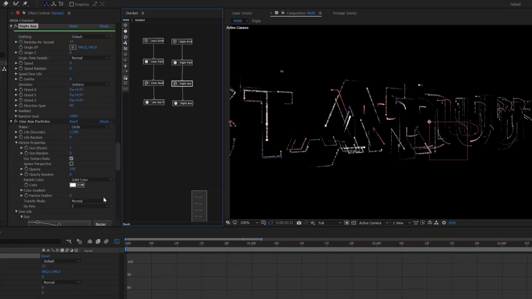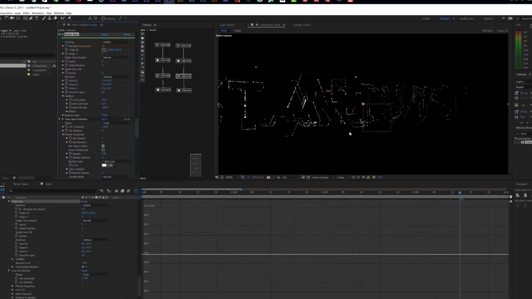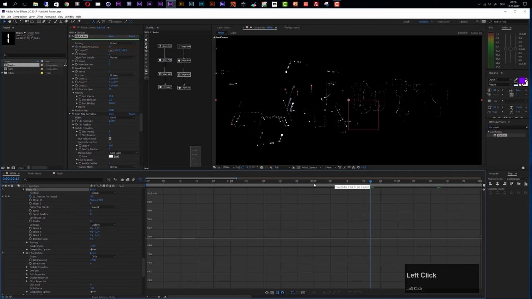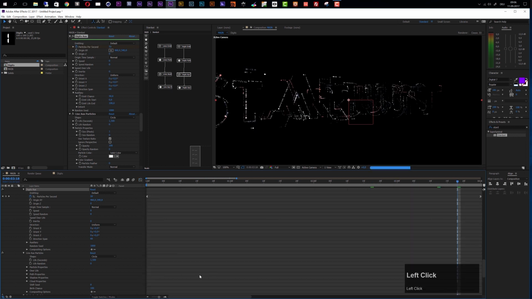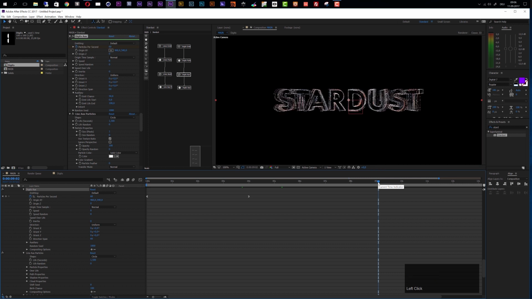Or if it's really too much, then you can come into your auxiliary system, and inside the auxiliary system you have these auxiliary settings, and you can say, so the emit chance is too much, so we can just set this to 50%, and then we get this more randomly looking emission. And you see that this looks also quite cool. Let's take a look how this looks in the end. Let's turn off our graph editor. We do not need this anymore. So let's take a look here when everything is revealed, how this looks. And I think actually, yeah, it looks really good. So maybe we will use this setting. It looks even more like code.